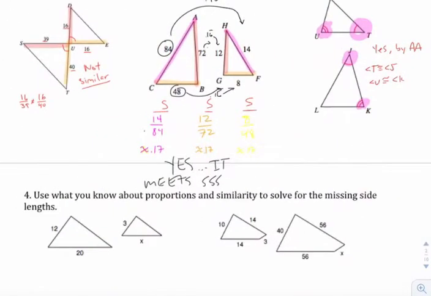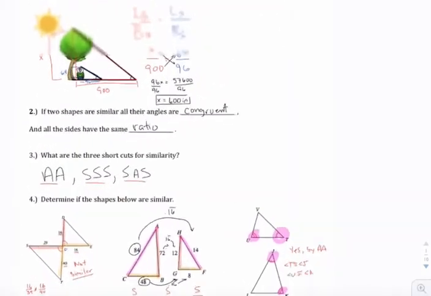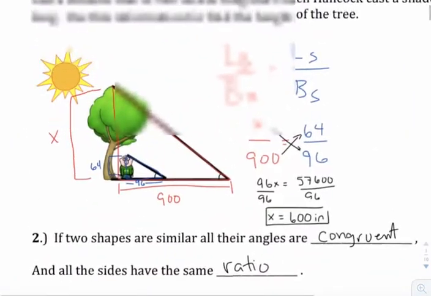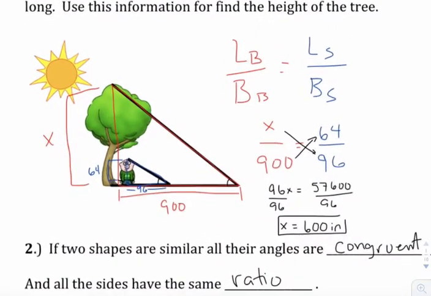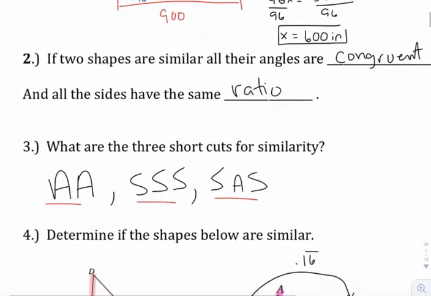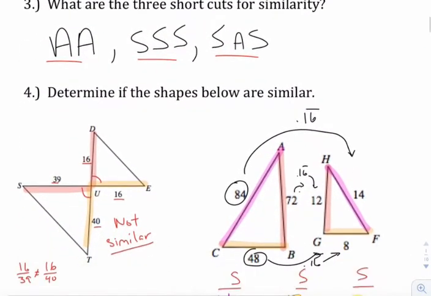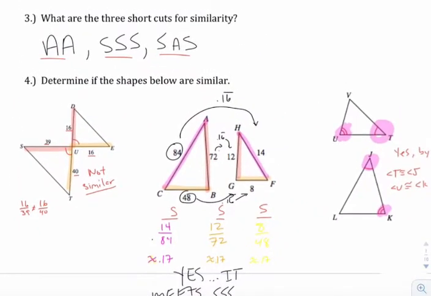So we have our first page here. Well, yeah, let's go ahead and stop our first page here. That's been going for a while. So we start off with a very nice, typical similarity problem, in which we have to set up a proportion. After proving similarity, set up a proportion and solve. Then we had some facts about what it means to be similar, the shortcuts for similarity, and then some application actually testing those conditions out.